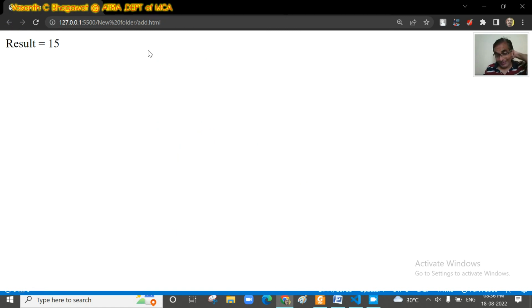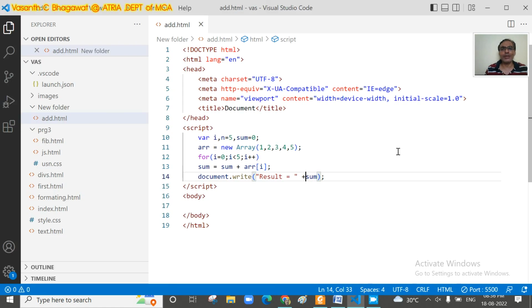But the logic we have used is just to demonstrate how you are going to take an array and how the sum of n numbers is computed. But when you look here, we don't feel that this program is interactive for us, because you are not accepting any value from the keyboard.